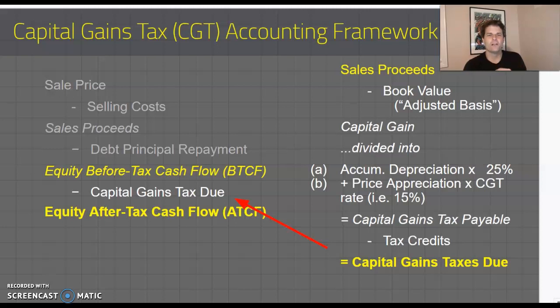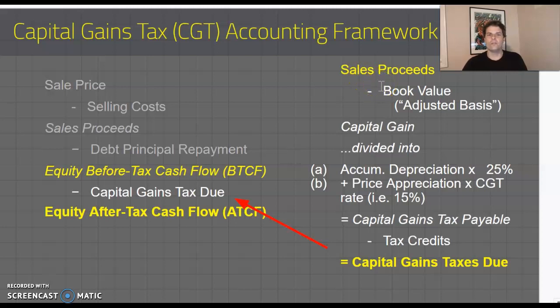Thanks for watching. Our goal is to become comfortable with the framework for calculating capital gains tax in the event that you sell your commercial real estate investment here in the United States. So we're covering U.S. tax law for the sale of a commercial real estate investment. Looking at the framework, which is on the slide, we're going to start with your net sales proceeds. So what you sold the asset for minus the costs you incurred in selling the asset.